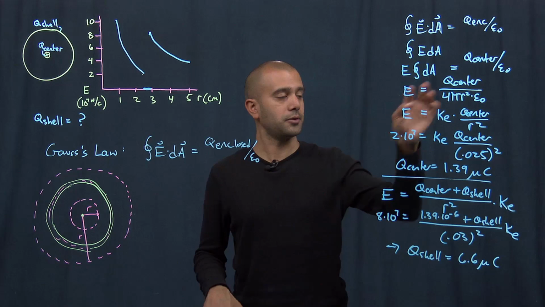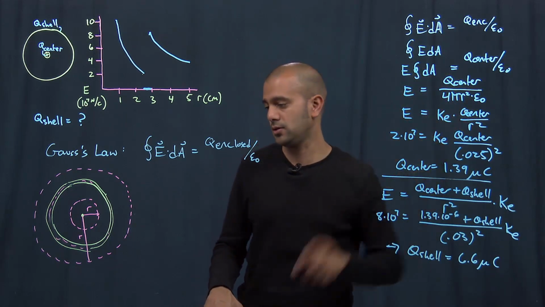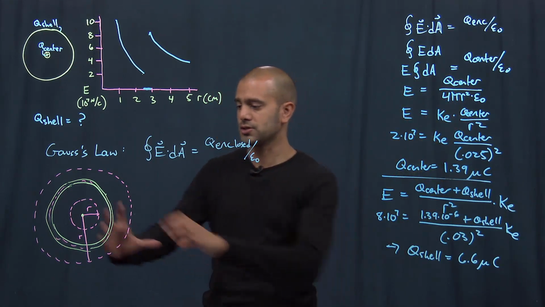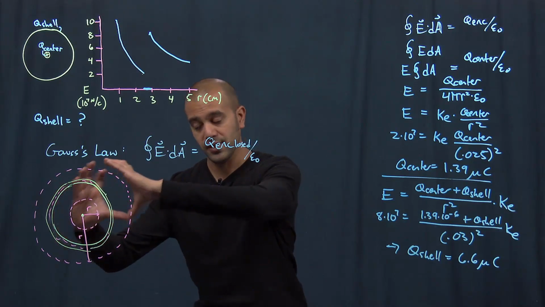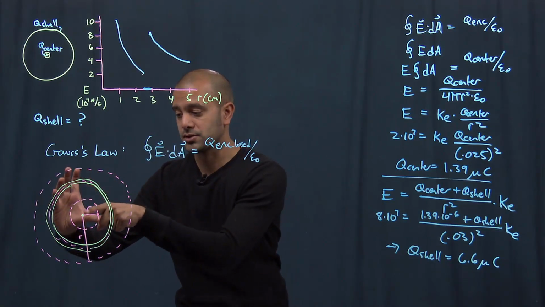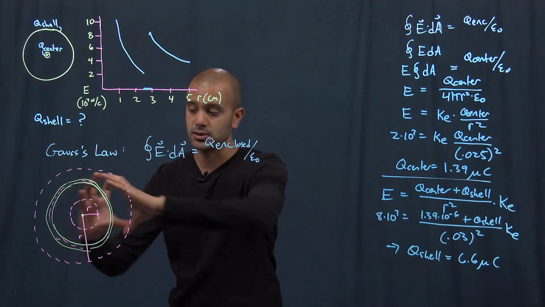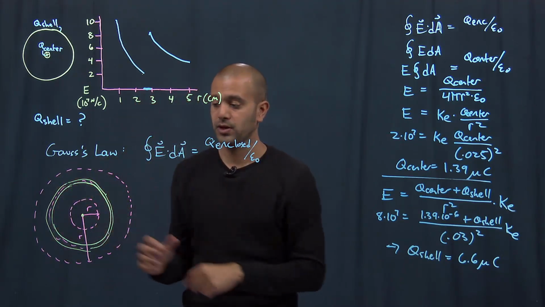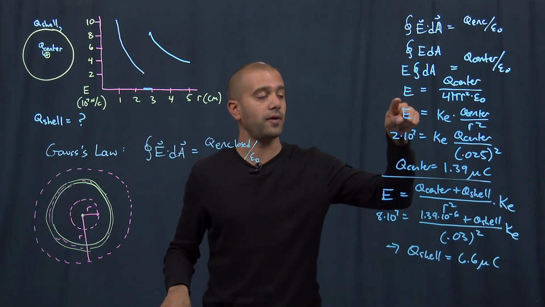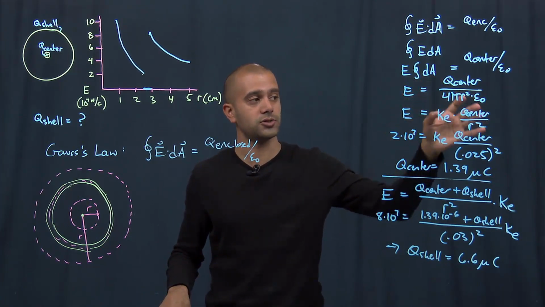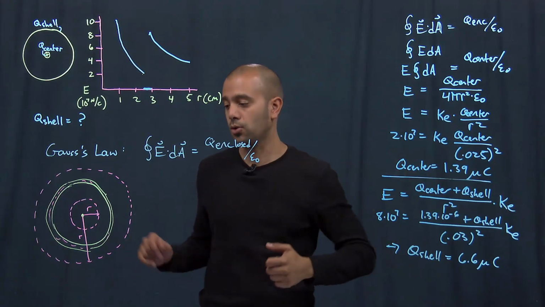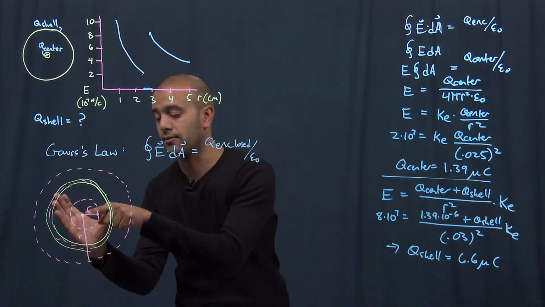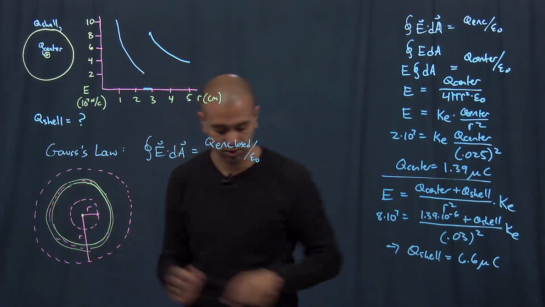You're going to have electric field equals some enclosed charge divided by this constant here. Now, the enclosed charge is everything inside the Gaussian surface. This time, the Gaussian surface includes the charge of the center, and it includes the inside surface. And we also know that the field inside that is going to be 0 because it's a conductor. So the left-hand side equals 0, and that means that 0 has to equal the total enclosed charge. Well, the enclosed charge consists of the charge of the center and the inside shell surface.